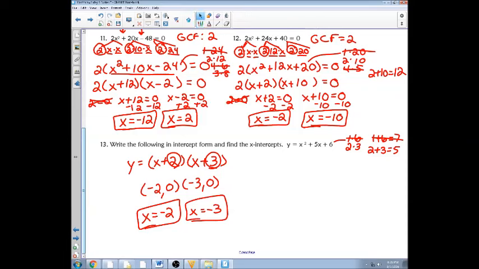The most important part of this lesson is to memorize those steps of factoring. The sooner you can memorize those steps of factoring, 100%, the better off you're going to be. Factoring is going to be a big deal for the rest of the year. You really, really need to understand factoring, okay?